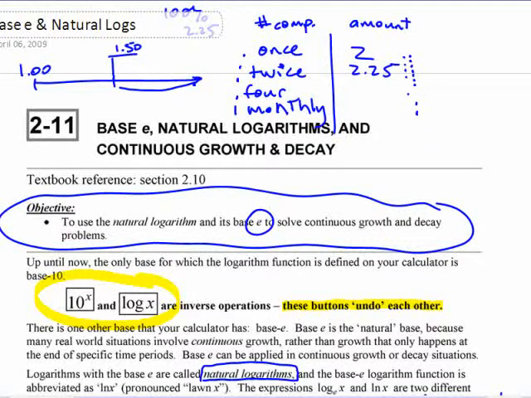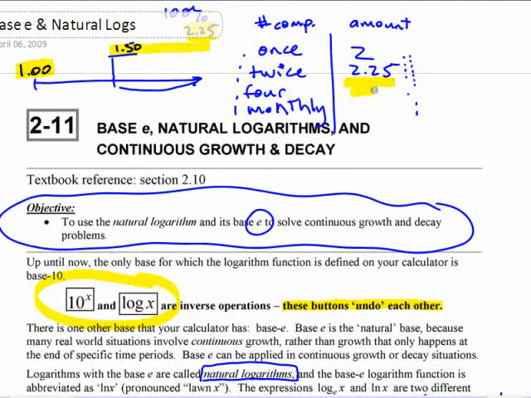Just intuitively, why did you get more money here when you compounded it twice? What happened in the second half of the year? The first half of the year you got interest off the original amount, but in the second half of the year you got interest off the original amount and some interest, right? Compound interest is getting interest off of interest. So in the second half of the year you got interest on the original $1 and on the 50 cents you got in the first half.